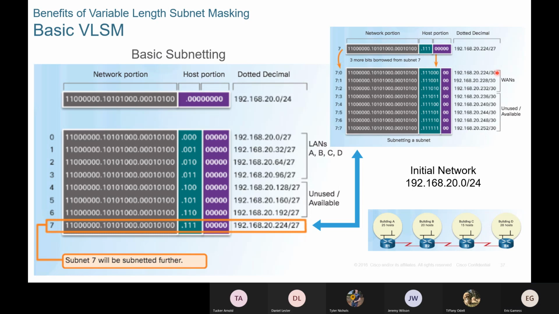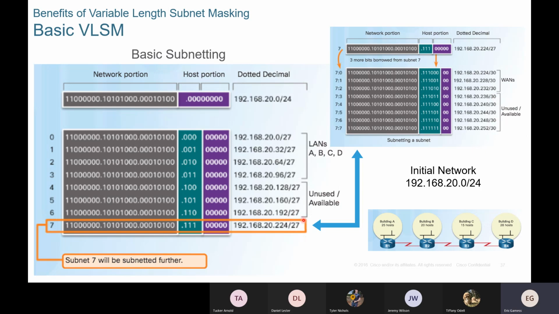255.255.255.252. And instead of doing what I did previously, use this big network to put here, now I'm going to use this small network and put it here. This small network and put it here, and this small network and put it here. So I'm not sparing that much IP addresses. After that, because I use subnets of different size, look at what we have in spare. We have these 3 networks in spare and this 5 network in spare.